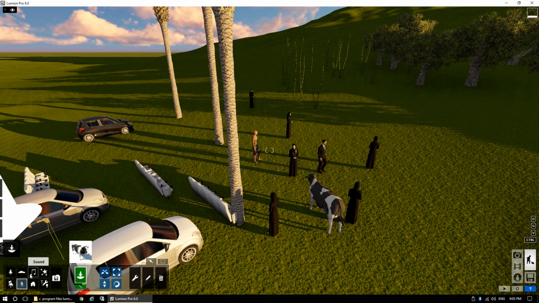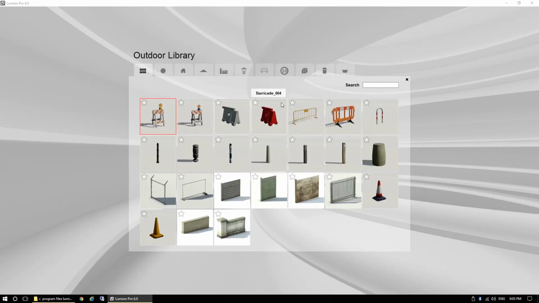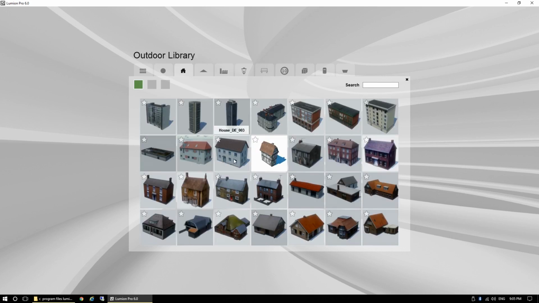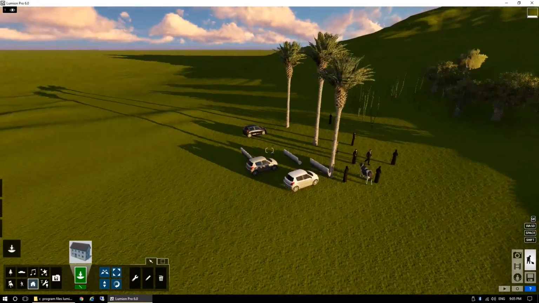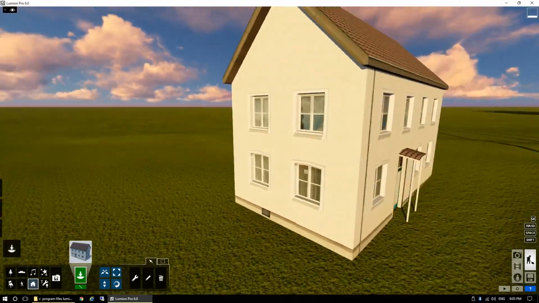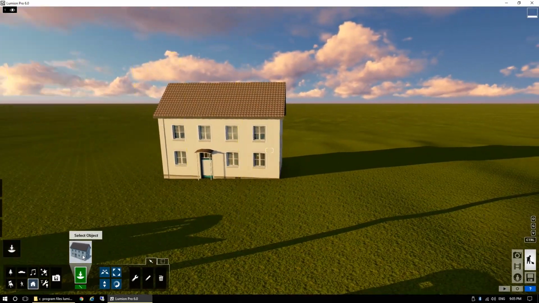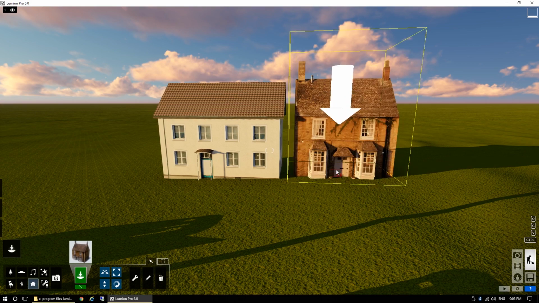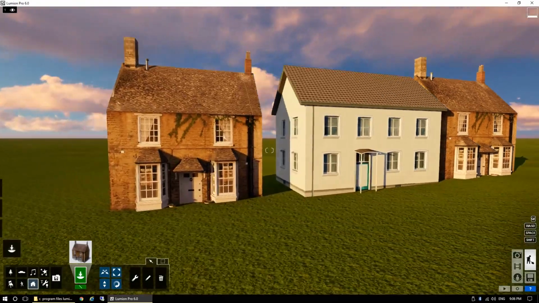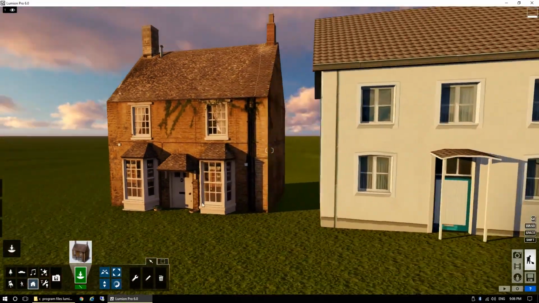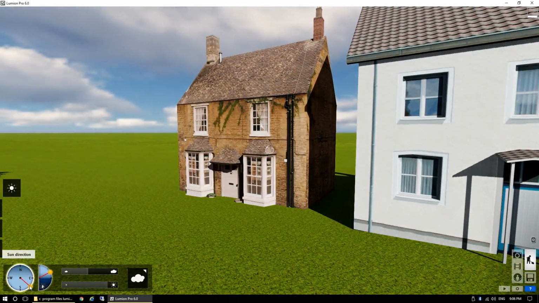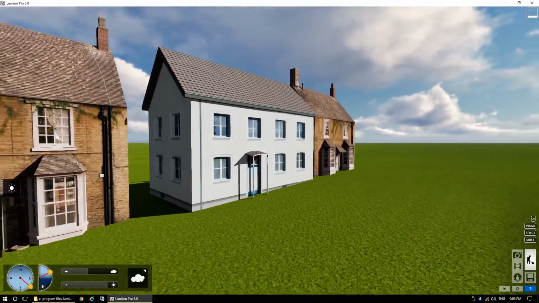Okay, then you have some outdoor objects as well, where you can have entire buildings as well. So if you click here, you can have the buildings right there. So you can just go ahead and create the houses just like that. Select different one, then you can click here and then click there. See how easy this is, Lumen. You can just select the sun, set its direction, and everything will change accordingly.